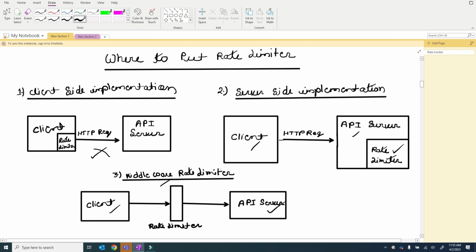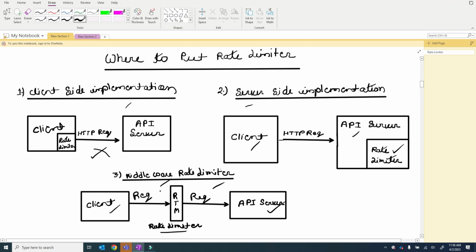In the middle, we have a rate limiter. So the request will first go to this rate limiter middleware, and then it will be transferred to the API server. So these are the three types of rate limiter possible while designing one. We'll discuss which one we are going to use.